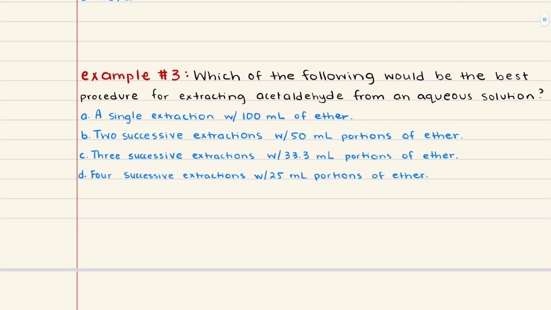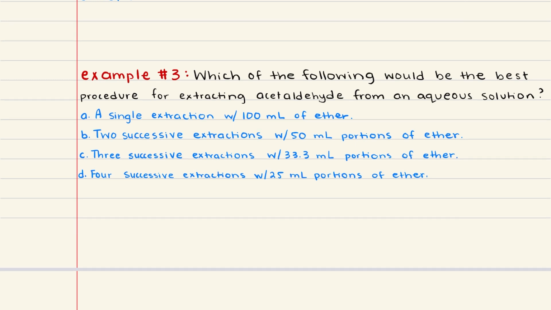Problem 3 says, which of the following would be the best procedure for extracting acetaldehyde from an aqueous solution? When you're doing an extraction, especially from an aqueous solution into an organic solvent, the efficiency of that extraction depends on how many times you extract and how much solvent you use each time.